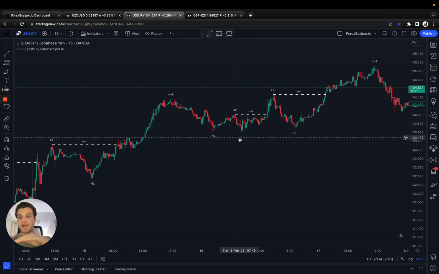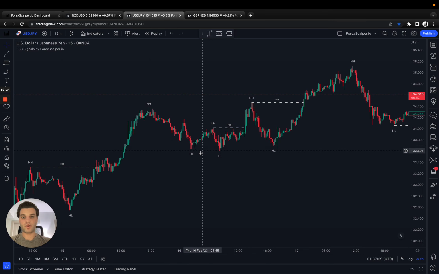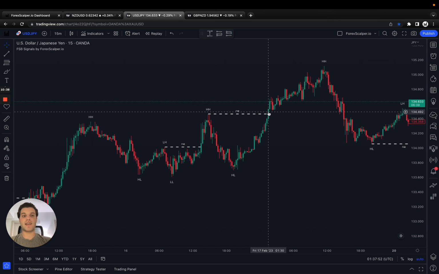So if you're looking for breakouts to the upside, you look for either, is it a lower low or is it a higher low? Vice versa, if the pair is trending down and you're looking for short trades, is it a higher high or is it a lower high, right? So in this case, we're looking at two examples to the upside. Now this one here was a lower low, so we avoid this FSB breakout. Now this next FSB breakout right here, the previous anchor point was a higher low, which means now we're officially in a good uptrend, and we take this to the upside.